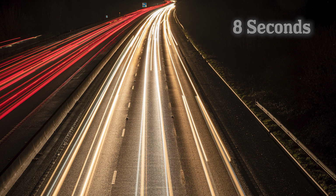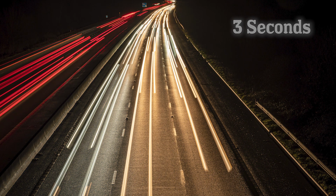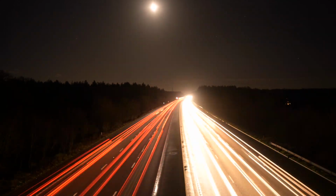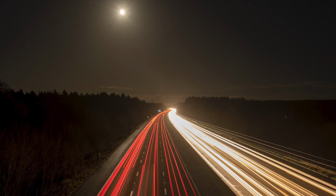And that is determined by your shutter speed, because it's simply how far the car has travelled while the shutter is open. Each of these creates an interesting effect, so it's just down to you as to which effect you want for your image. Once you've worked out your exposure, your aperture, your ISO, and how long you want the light trails to be, the next thing to think about is composition. We have 2 elements to our composition, particularly from a bridge above the road.